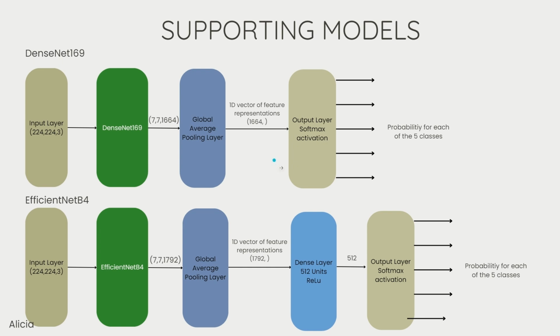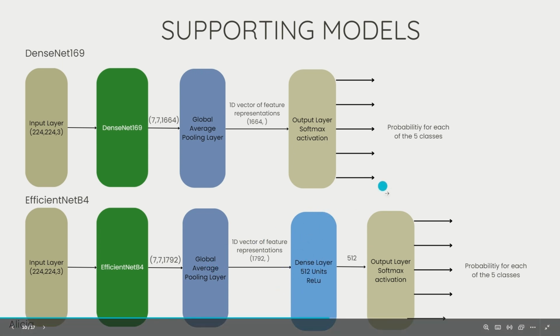For the EfficientNet model, we chose to implement this as it was another popular choice among the competition's participants. It is also an efficient and scalable model that is known to achieve high accuracy with fewer parameters. Similarly to DenseNet, we pass this through a global average pooling layer, but this time we also pass it through a dense layer to refine the encoded features.